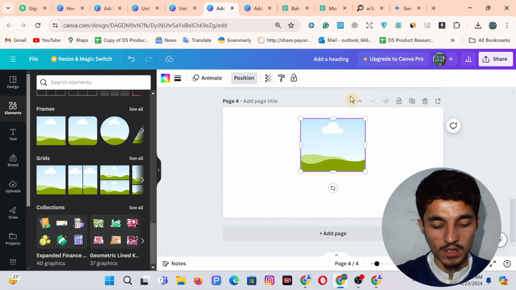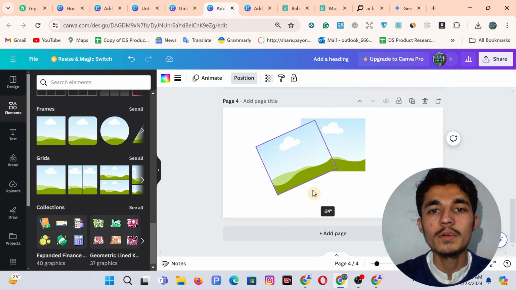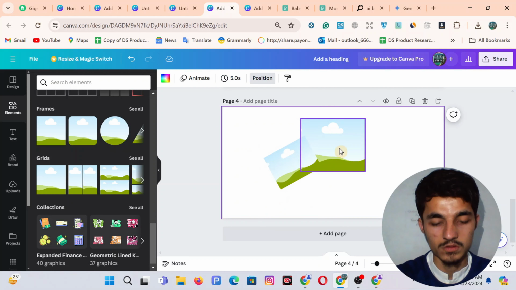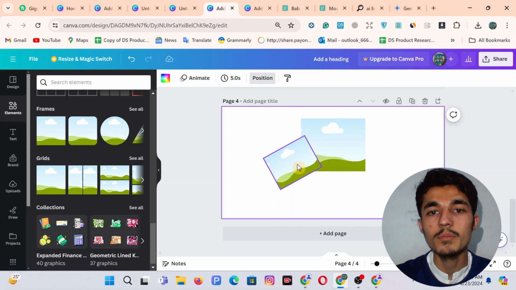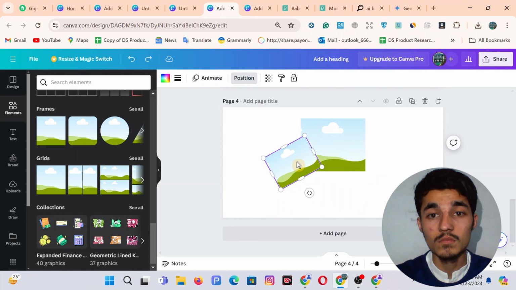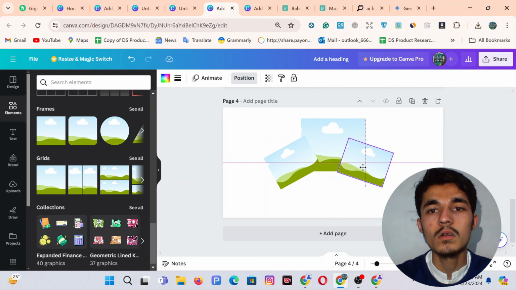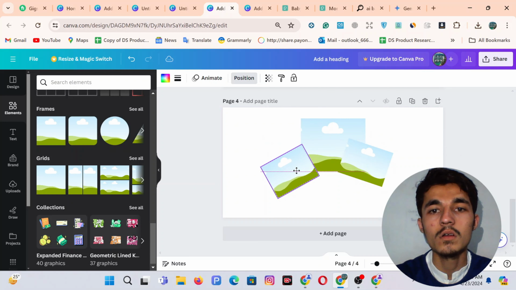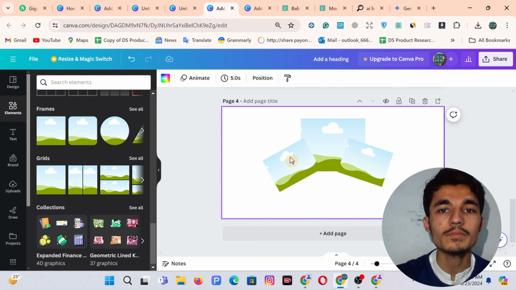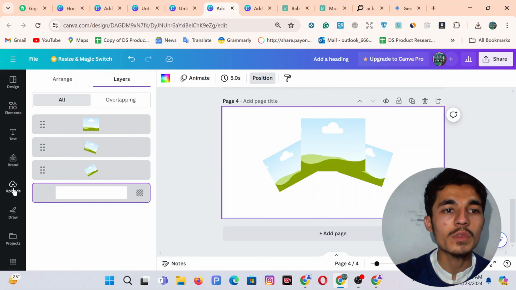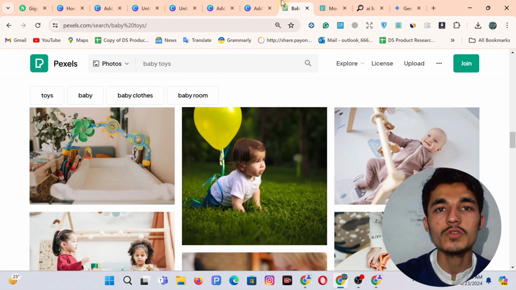I will copy this one, paste it here again, copy this one, paste it here again, and click on position and bring this one, the first one, and now again you have to download some pictures from here.